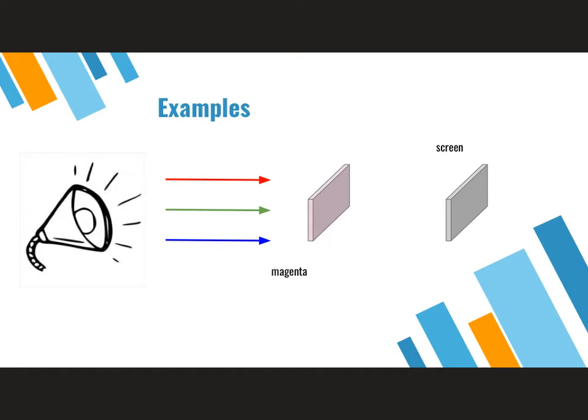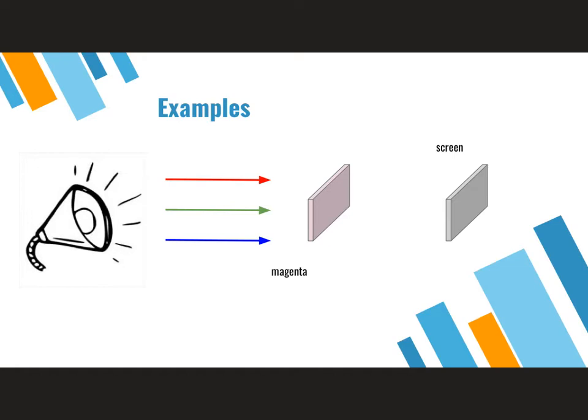So let's look at some examples. One of the ways that we can create colored light is by creating what are called screens, filters. What a filter does is it allows only certain colors of light through. The best way to think about them is like Christmas light bulbs. You can actually see the plastic coating around them.